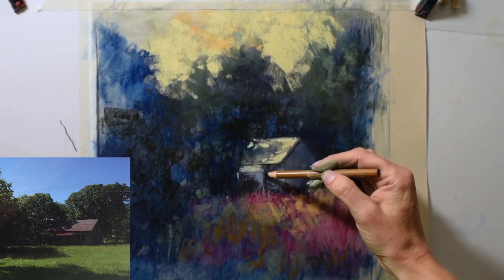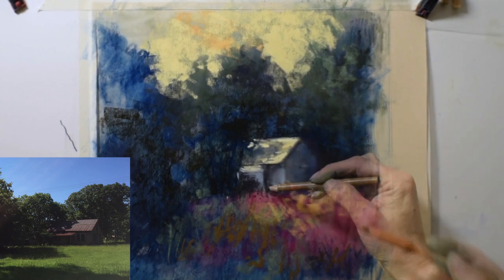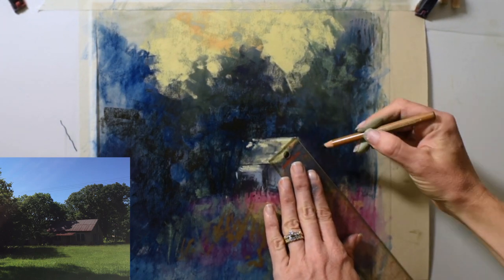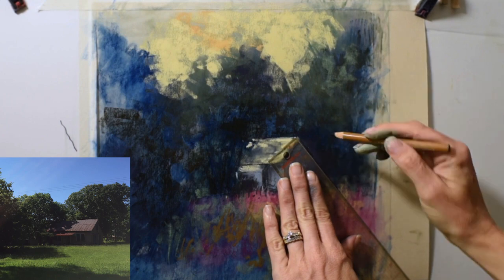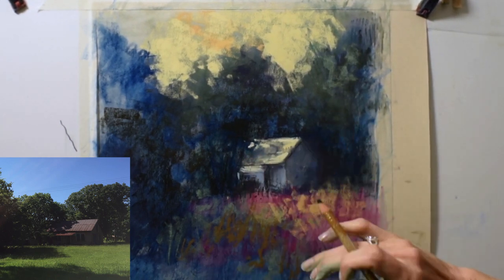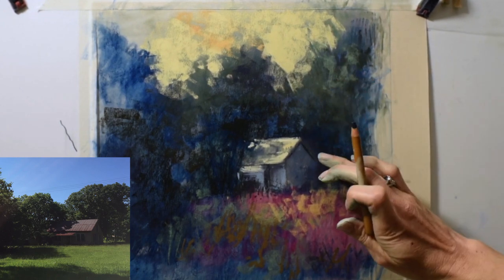Using that charcoal to just glaze in that deep shadow very, very gently. Still going back and forth with this charcoal, with the ruler. Don't be afraid to take out a ruler. Don't be afraid to use tools that will help you achieve whatever technique or effect that you want to use. If a ruler is going to help you, then pull out that ruler.